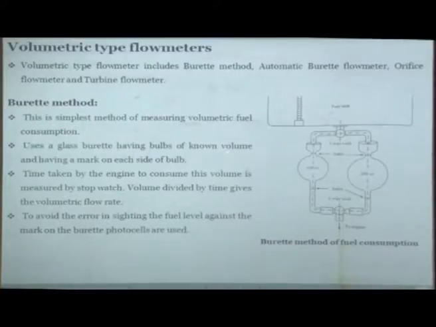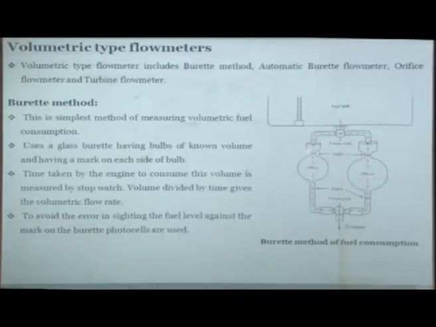This uses a glass burette. All of you must have seen the glass burette in first year of your engineering chemistry labs. These are long tubes which are graduated, and you can measure, basically take a stopwatch. If it is a 50 ml, you can measure from start to the stop, 50 ml, how much time you take. Or you can say 20 ml, 20 seconds, how much fuel is consumed. So, there are many ways in which you can do the measurement.